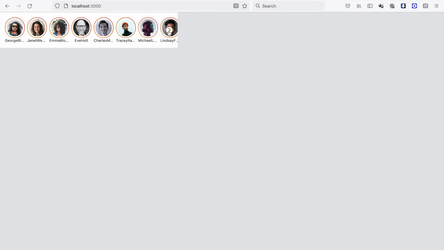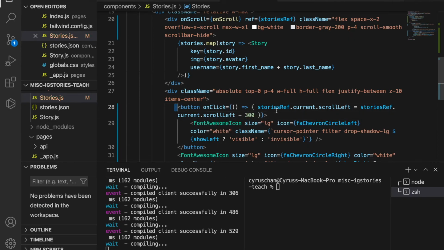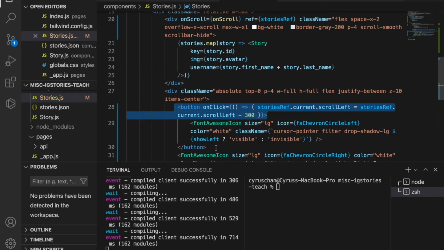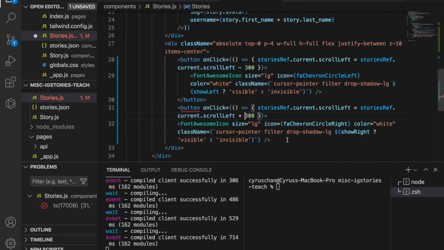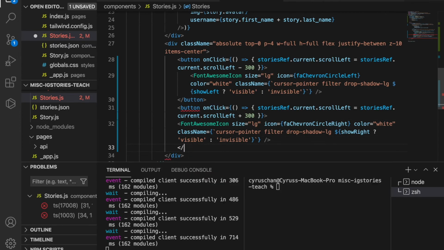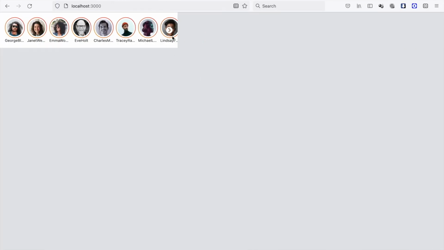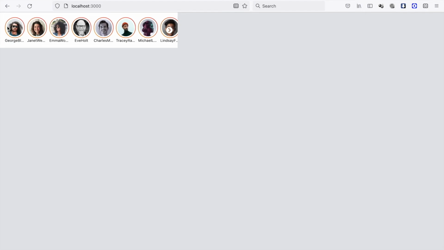Now if we click on this and scroll, we should change this to minus because this is scroll left. So we copy this and paste it here. We change this to plus, and then we close the button. Now if we click on this, you can see it scrolls to the right side and the button appears. And if we click this, it will disappear if it's already at the beginning.